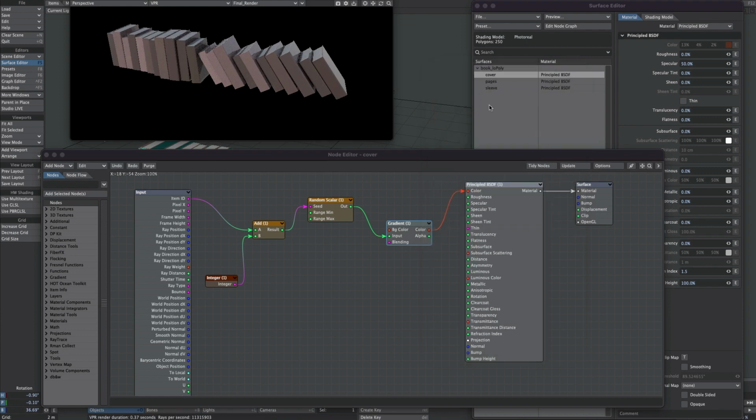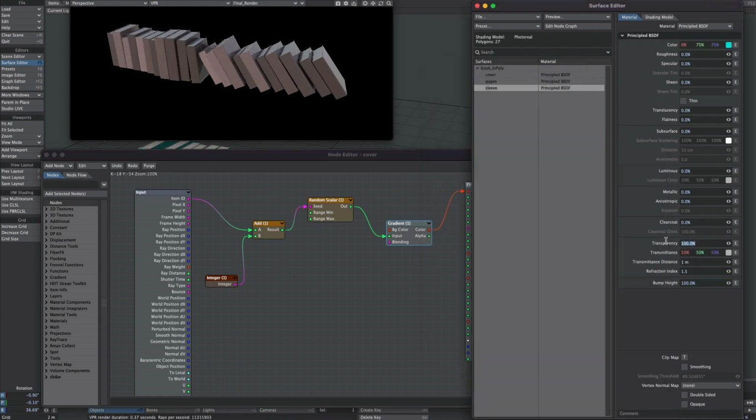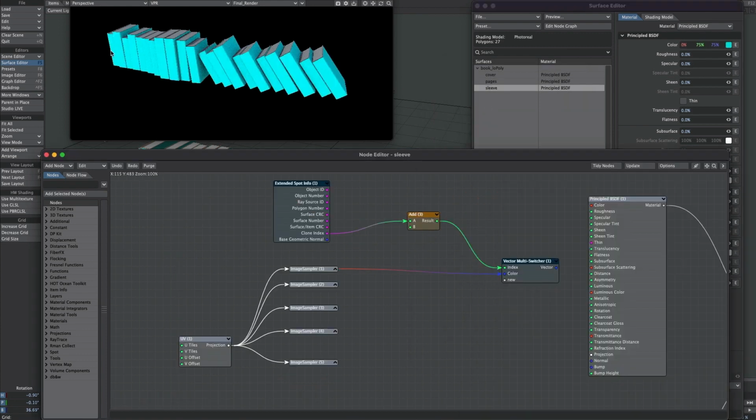Let's talk about the UVs on the sleeve. So I'll bring that back so we can see them. For the sleeve, I wanted specific order in which the images should show up. Now if I wanted random, I could just go back to the covers and use that technique. But it's not as straightforward for a specific order. So I've gone third party for this. And again, it's DB&W to the rescue. If somebody knows of a native solution to this, then I'd love to hear it. Please let us know in the description below.